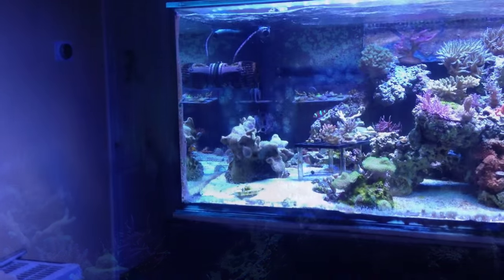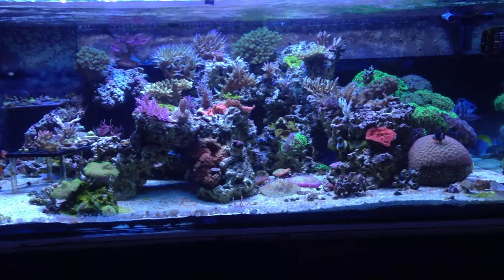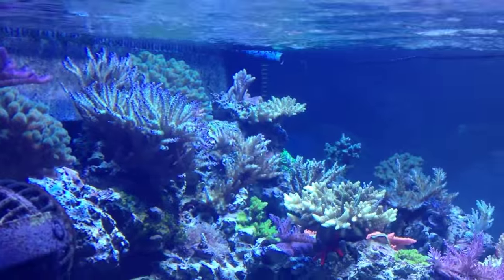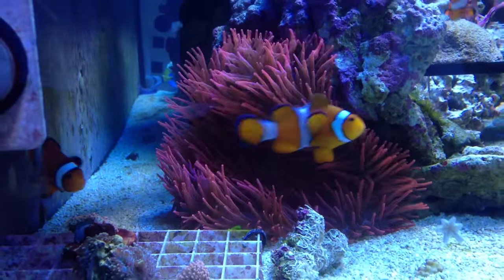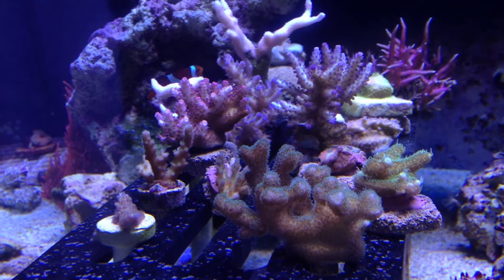The SPS are growing really well, the toadstool is finally bouncing back. The tank has officially been running two years with no problems and no leaks. That's been one of the biggest things — it's been controversial since I built this tank. People keep telling me it's gonna blow apart, but trust me, before I even bought glass I did my research. I called tank manufacturers, I called silicone companies — people that manufacture silicone. The tank has never sprung a leak and shows no signs of weakness. I'm not nervous standing in front of it with my kid or anything.